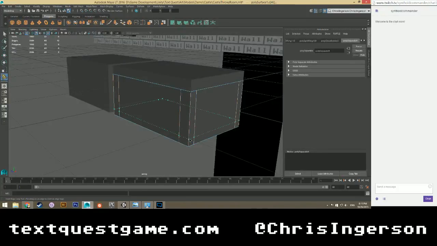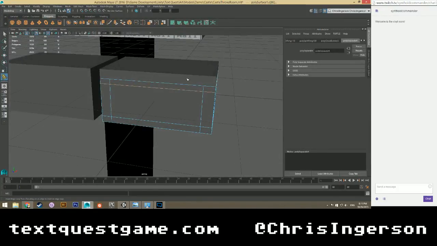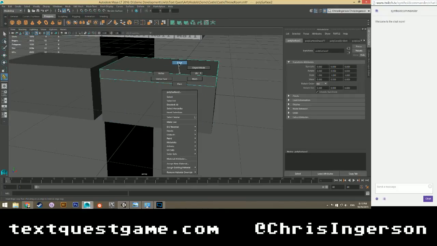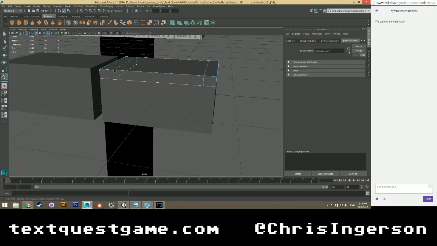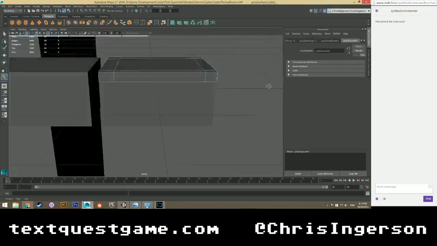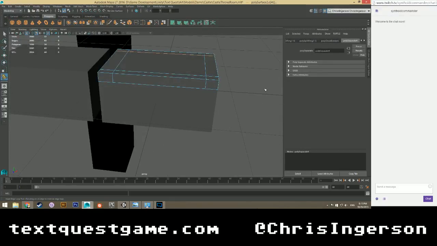Sometimes I get lost in my own way of doing things. It's probably not a good thing. Anyway. Let's go to object mode. Edge. 1, 2, 3, before. Don't need any on the sides for this because the top is the side basically.